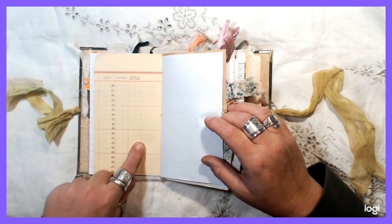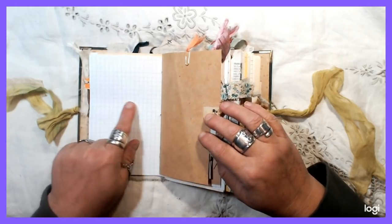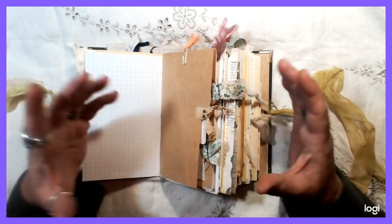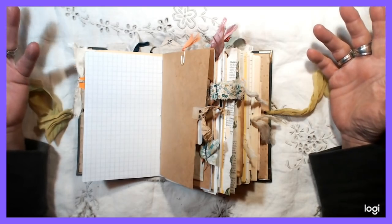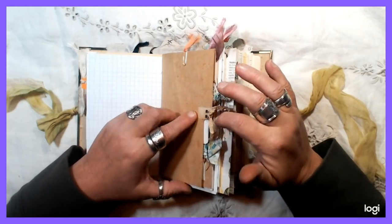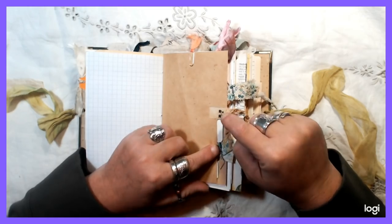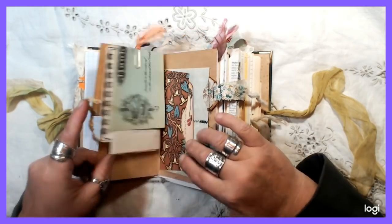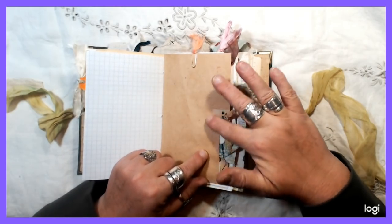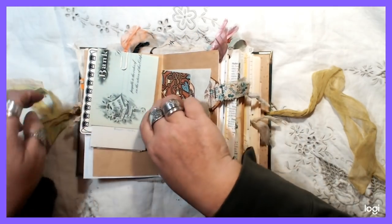This is a different ledger. This was a collection book from the bank. Some grid paper. This is the paper from the books that I got all of that banking ephemera from. These are the divider pages that all that stuff was in, and I love that it's got the letters and stuff. I added eyelets on some of these. And there's a few where I had to reinforce it, and I just used some masking tape and glued it on. It looks kind of junky and cool, just to make sure it was sturdy.